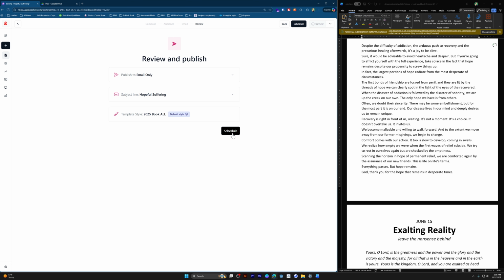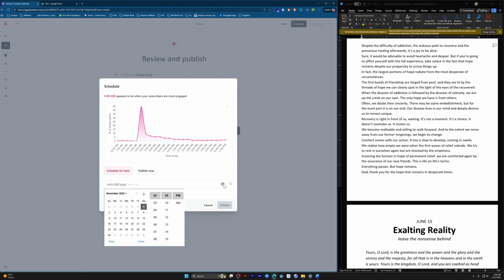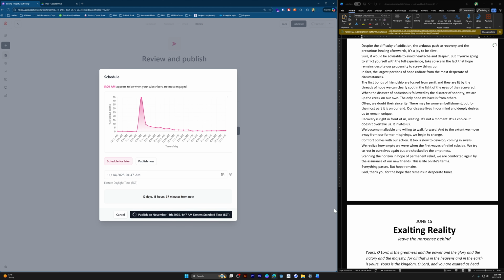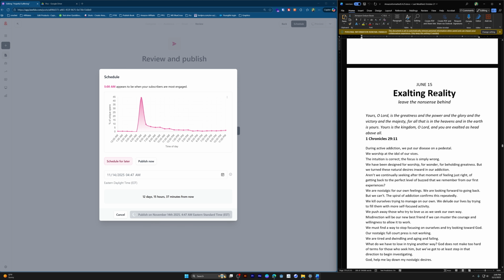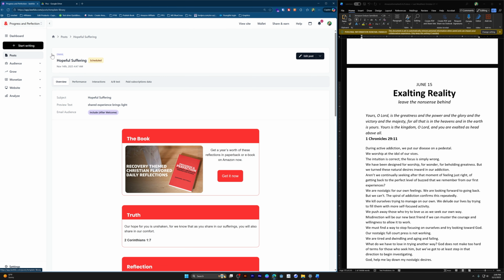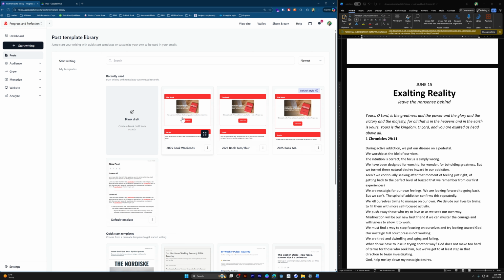But regardless, you can have as many templates as you want in there. If you are someone who is publishing different things on different days of the week, it's super handy. Even for a normal cadence, which I would consider to be like once a week publication. Even if you're just doing once a week and you're not really changing anything, the template really makes things a lot easier to keep track of.